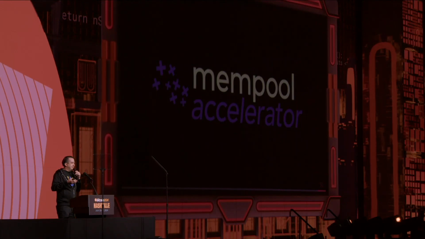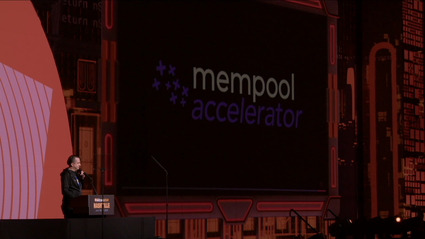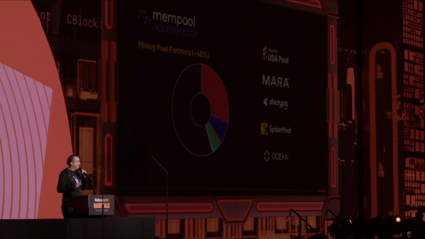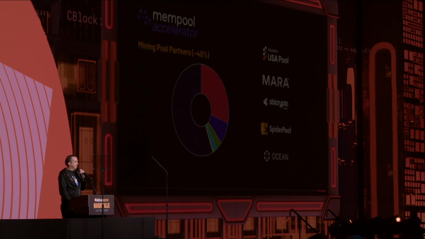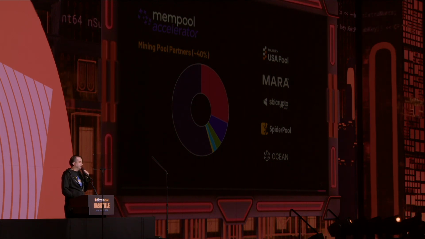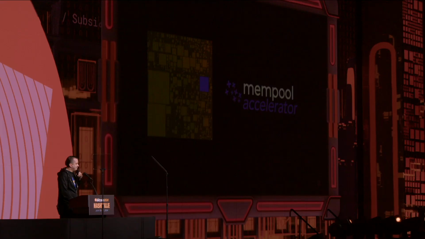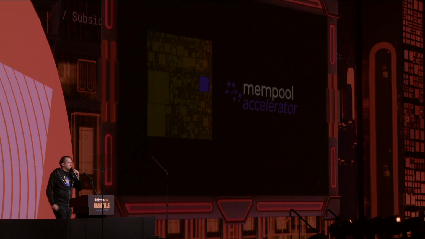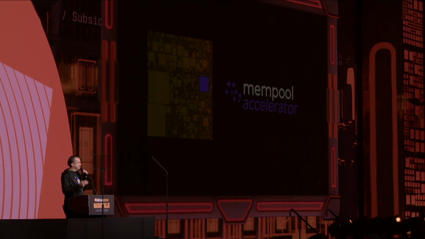As of today, anybody in the whole world can now fix their stuck transactions using Mempool Accelerator on Mempool Space. And we're happy to announce we're launching it with 5 mining pool partners in the Bitcoin ecosystem: Foundry, Mara, SBI Crypto, Spiderpool, and Ocean, making up 40% of the global Bitcoin hash rate. Everyone is going to work together to accelerate your stuck transactions and help you fix your problems.